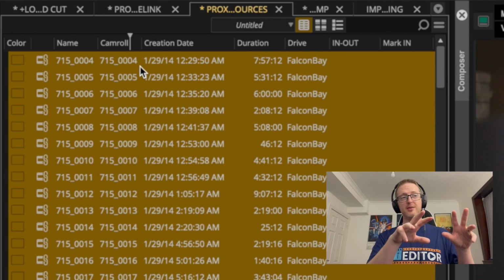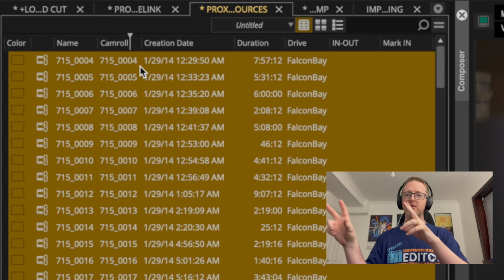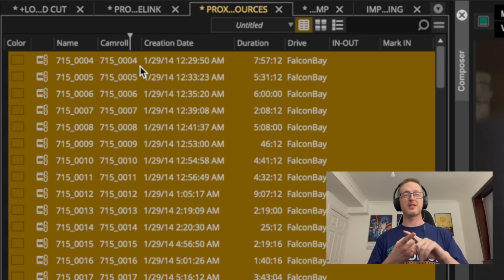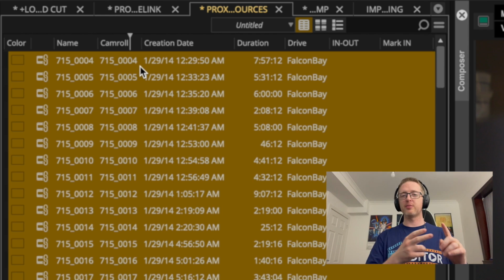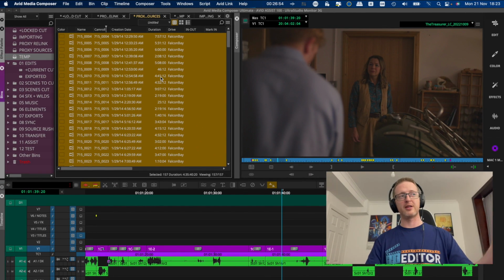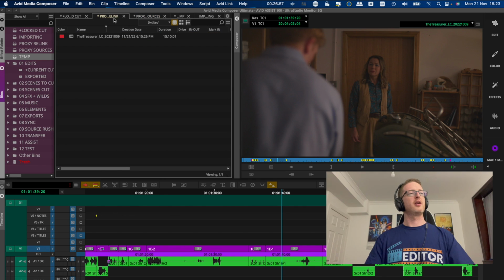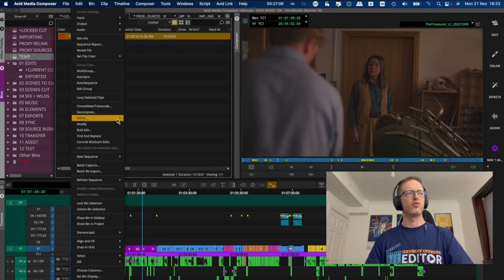So when Avid goes to relink my timeline here to these sources, it's going to look for two things for each clip in order to link it to a different source. It's going to look for the timecode, and it's going to look for whatever commonality I set. I'm going to point it towards camera roll, but you could point it towards tape or name or whatever. As long as our commonality is preserved and you have your timecode, which shouldn't change, then you should be able to relink without too much issue. All that's required is to select your sources in the bin. So I'll just do a Command A here, that's all my sources. Then I'll come round to my timeline, which is visible down below. And I'll do right click, relink.